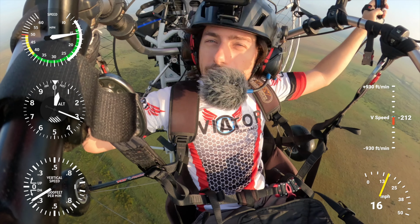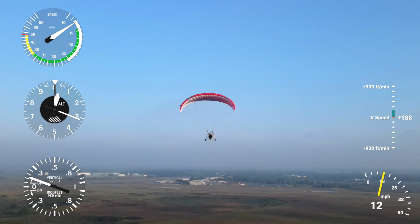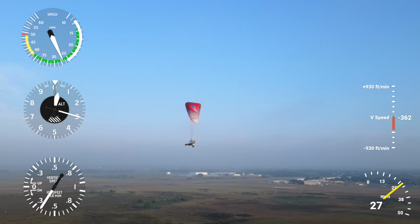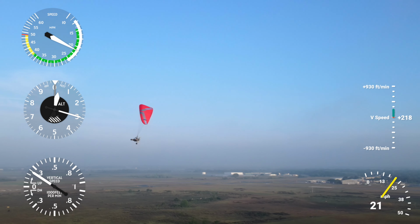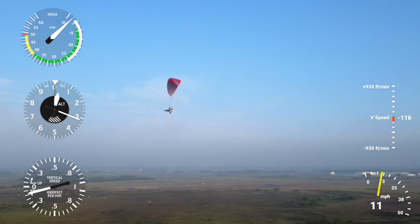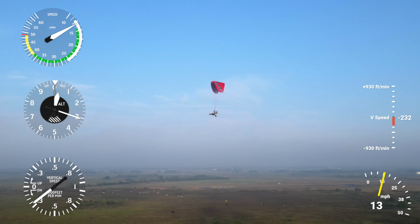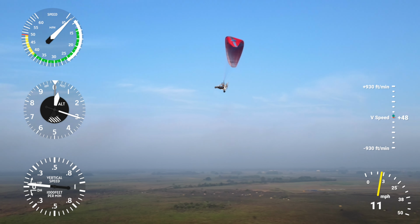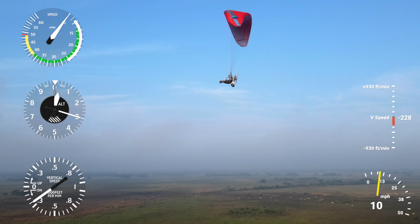So I'll show you that right now. I'll take a lot of right brake input and then I'll release it all at once, something you typically never want to do, and you'll see how much this wing rolls back and forth. Now it's bumpy, so it's hard to disregard the bumps, but you can see, that basically doesn't swing at all.